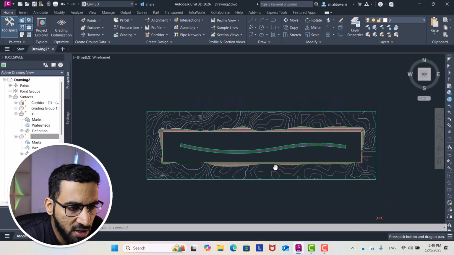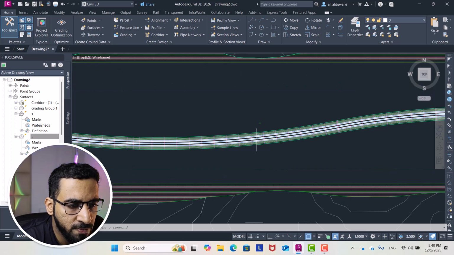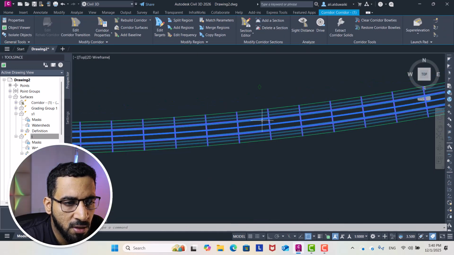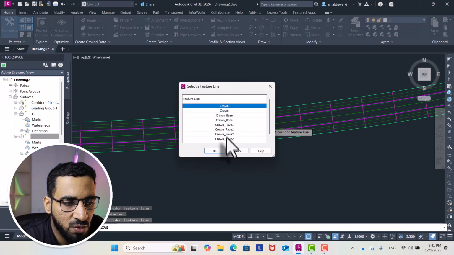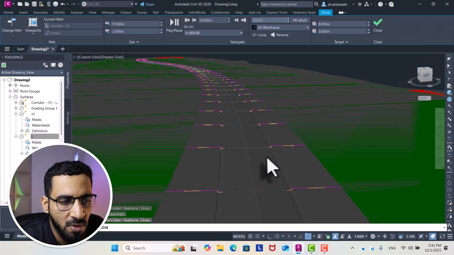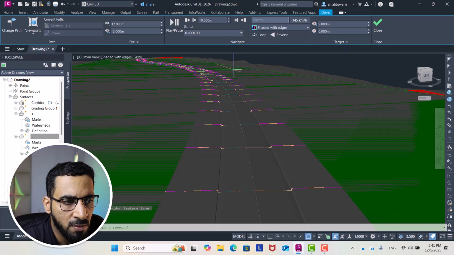The final step now is the test drive. The way to do that, just go to the corridor, then select it, go to drive, then choose this guide in the middle, then choose the first one, okay. It's going to get us the corridor.